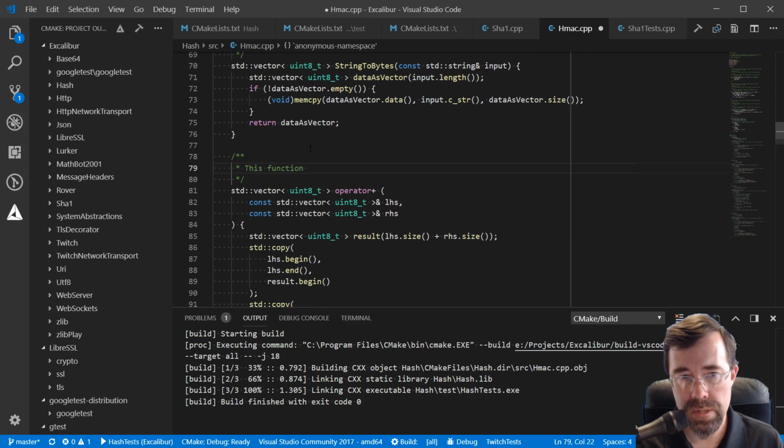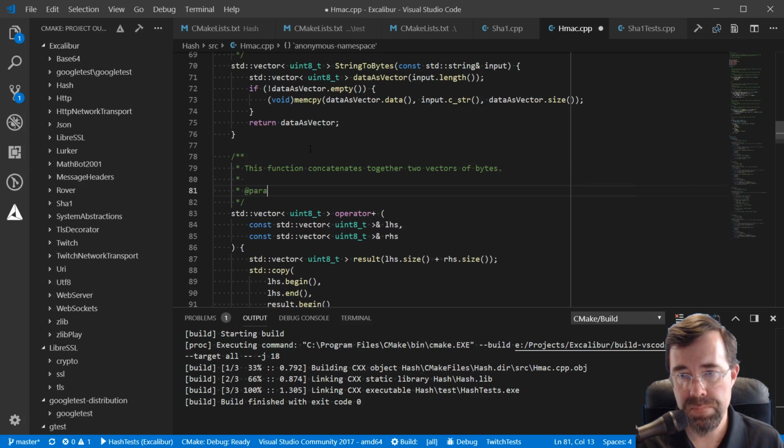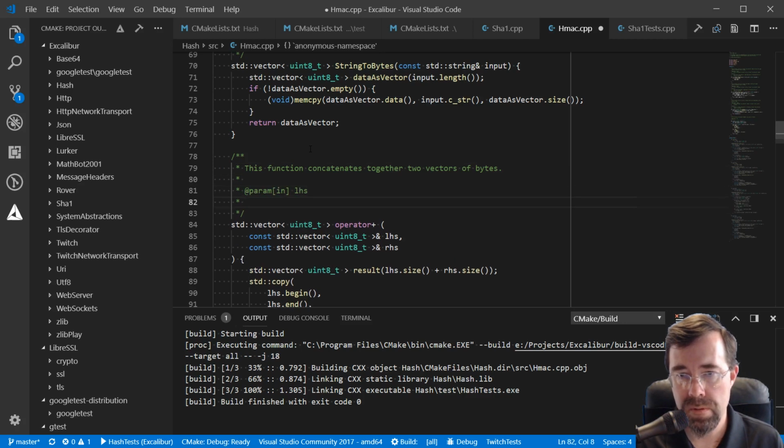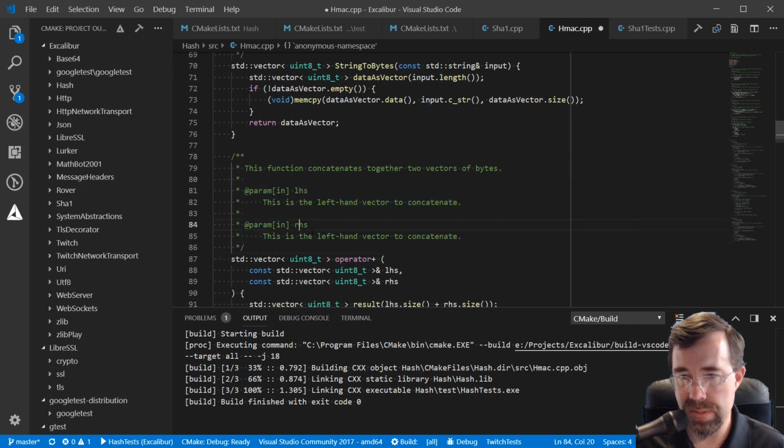This function concatenates together 2 vectors of bytes. This is the left-hand vector to concatenate. I have a hard time saying words like concatenate unless I slow down.